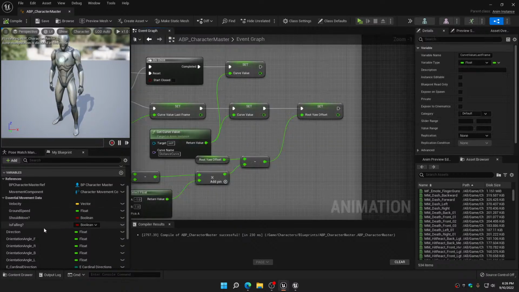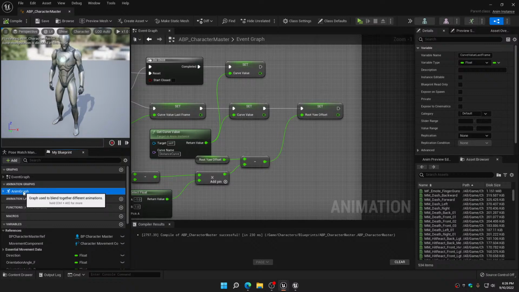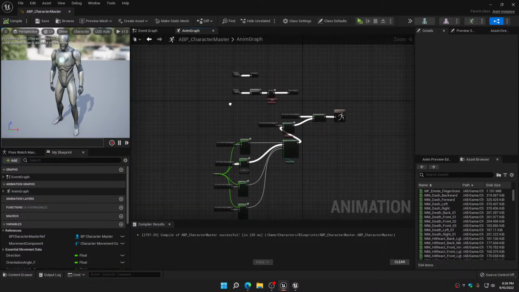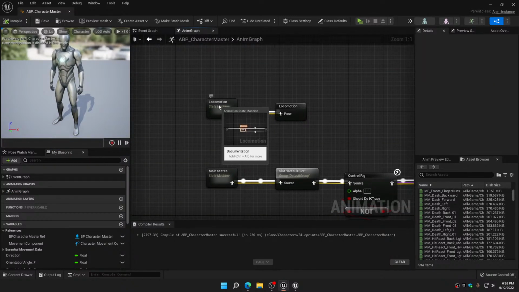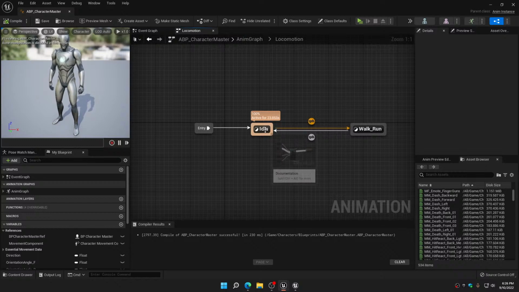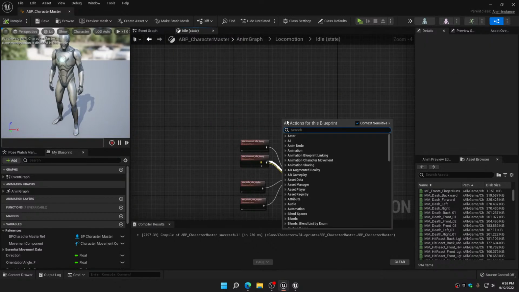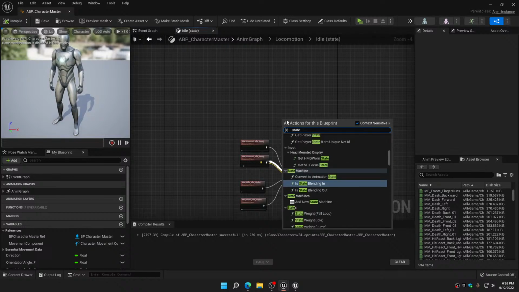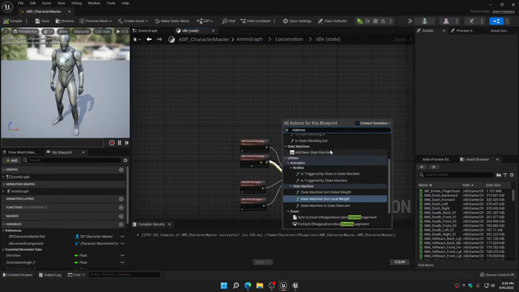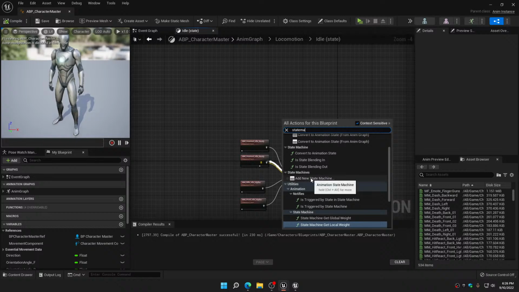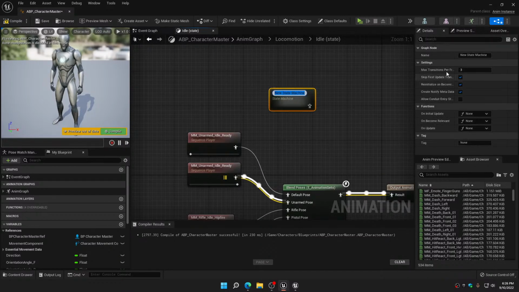So that means we need to go into the anim graph, and inside here, I need to create a new state machine, and it shall be called idle and turns.